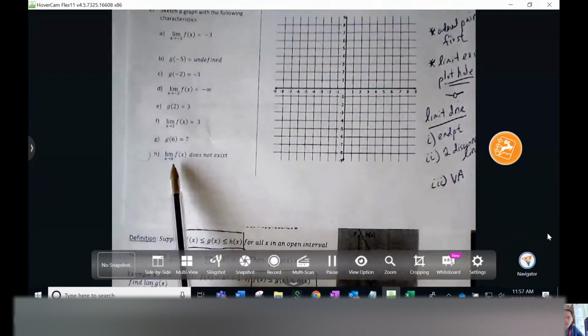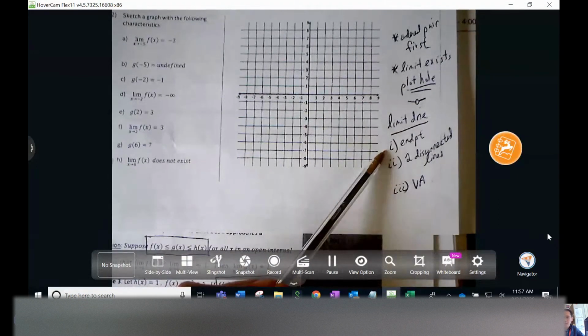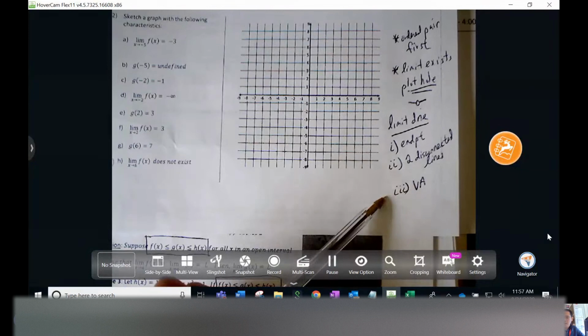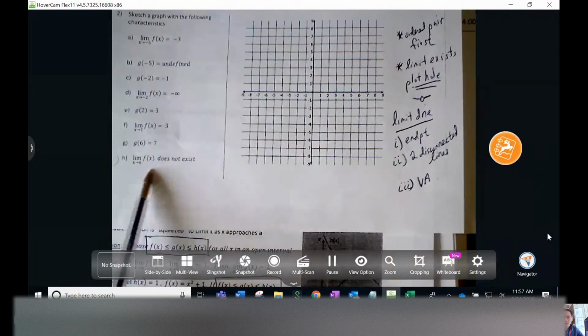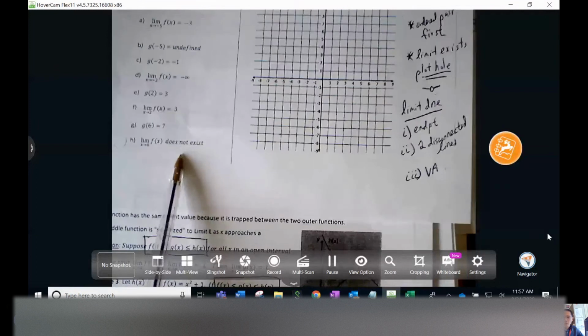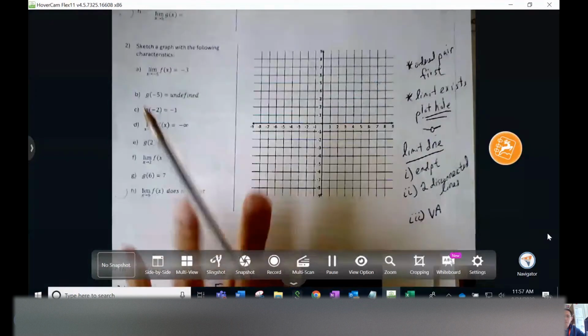And then the last is this very broad statement, limit doesn't exist. If a limit doesn't exist, you have three options. Either you make the graph an endpoint at that location. You can make it two disconnected lines to that x value, or you can make it a vertical asymptote. So everyone's graph may look a little different. Yours may not look the same as mine on my key, but just know that you have a variety of ways to demonstrate limit doesn't exist. Okay, any questions about first page?